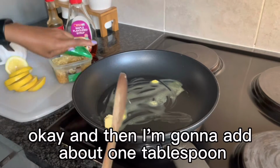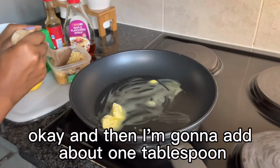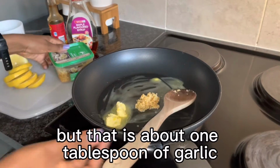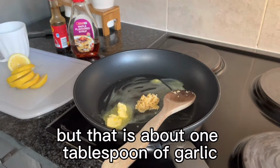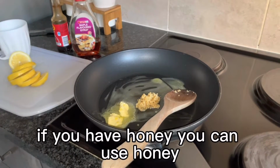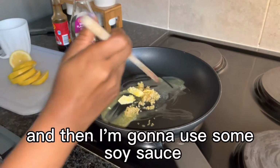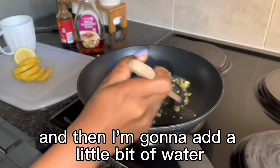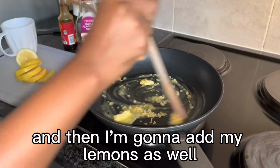Okay, and then I'm going to add about 1 tablespoon of garlic. I know guys, I'm not measuring, but that is about 1 tablespoon of garlic. Okay, and then I'm gonna add my maple syrup. I don't have honey. If you have honey, you can use honey. And then I'm gonna use some soy sauce. And then I'm gonna add a little bit of water, and then I'm gonna add my lemons as well.